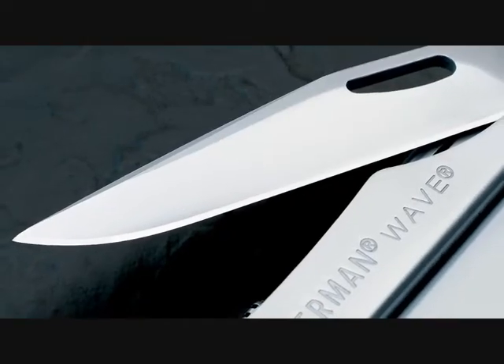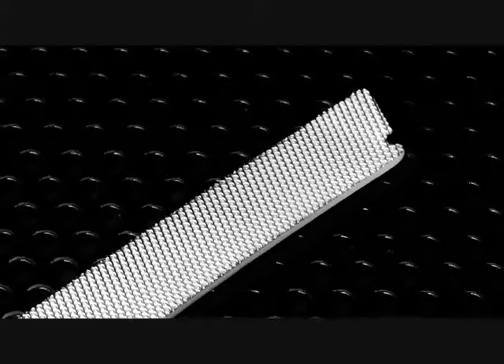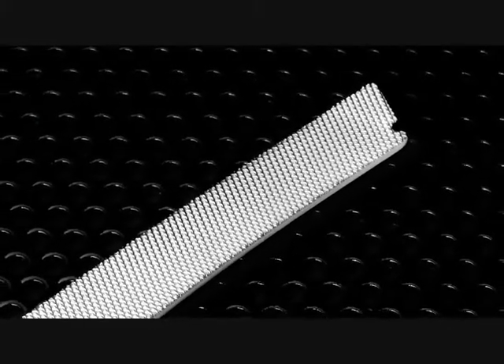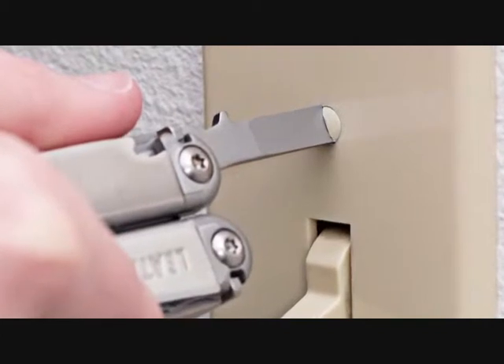I also want to point out some things about the Wave that may not be obvious at first glance, but really makes it stand out from other multi-tools on the market. The straight knife blade is bevel ground for easy re-sharpening. The teeth on our files go up to and around the edge so you get the most surface area possible to work with. And while many companies punch out their screwdrivers, we go the extra step of grinding ours on three sides so it holds a screw tip better.